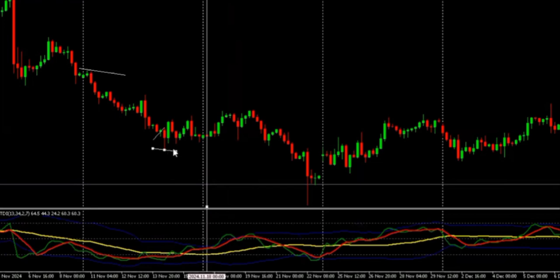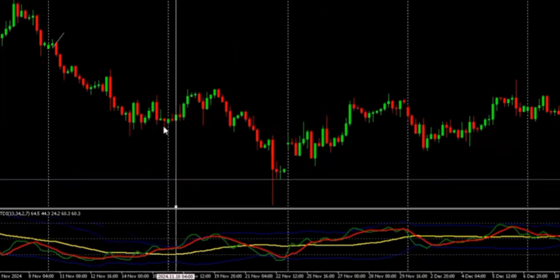This is still my low of the day, the previous week. Sorry, this is still my high of the previous week. But what direction am I supposed to be taking my trade in? Then I'll simply look at this.